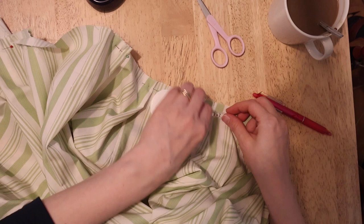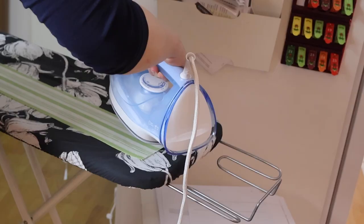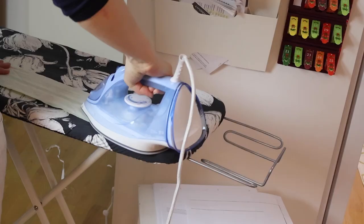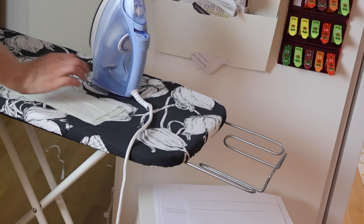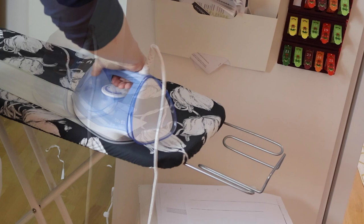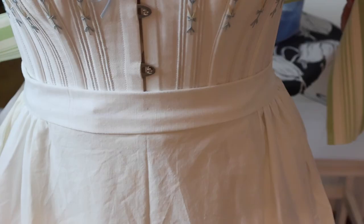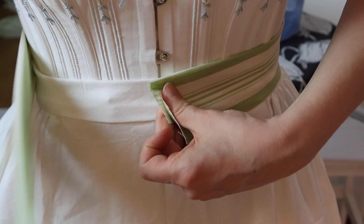Let's cut the waistband. I'll interface the waistband with fusible interfacing. Not historically accurate, but the interfacing will be hidden, so nobody's going to know. And here is a nice lesson for you. Measure your waist before you cut the waistband. After making another waistband, I'll make sure that the waistband fits with the right period undergarments as well. In fact, I cut my waistband purposefully too long to trim it to the right length later.